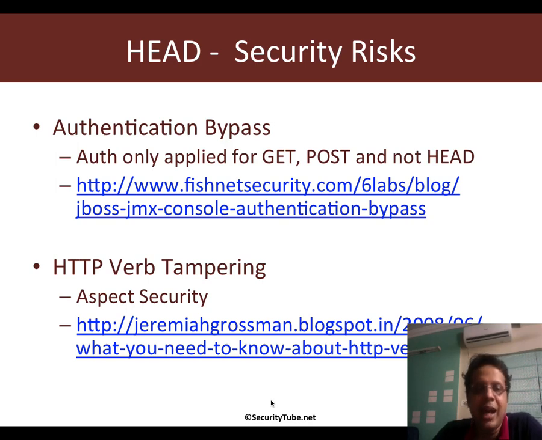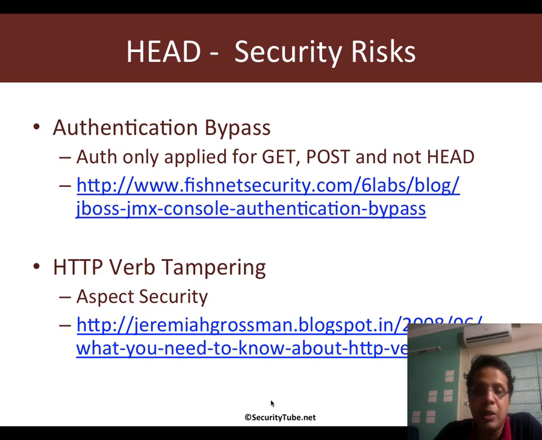Now HEAD unfortunately had some history of security risks. The first of which was actually authentication bypass. Unusually, it was possible in a lot of web server configs to specifically enforce authentication for certain request methods.